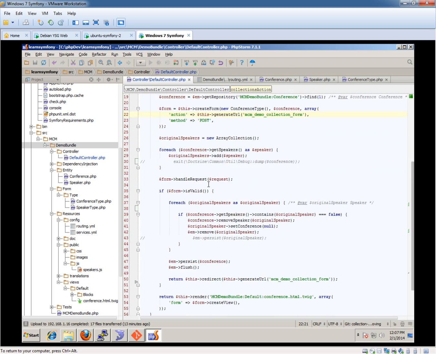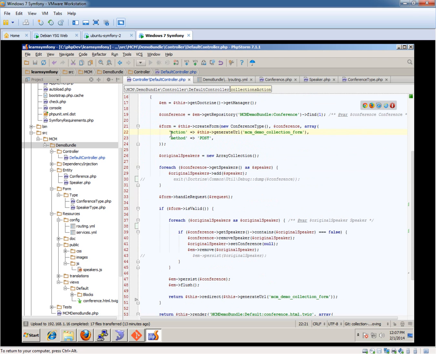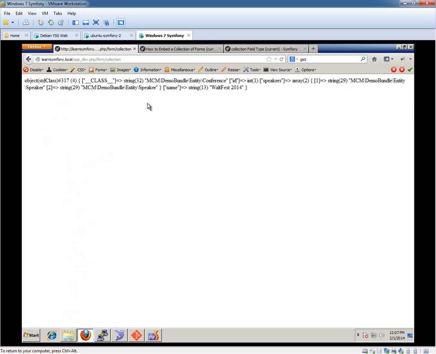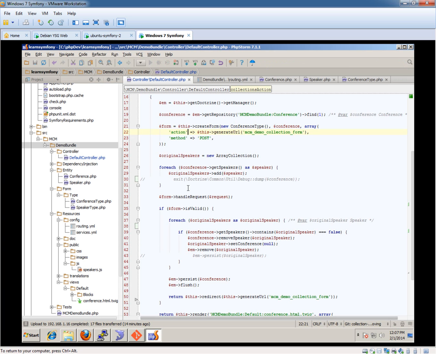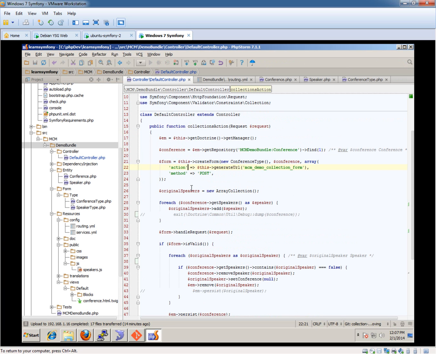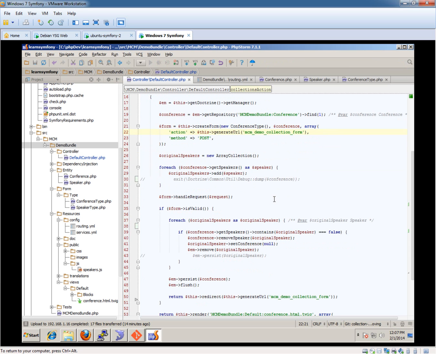Okay, so now we get into the more complicated stuff. This is just the same old form that you've seen a million times before in all these videos, but this is where things change up a little bit. I've shamelessly stolen this from the Symfony documentation, so there's nothing crazy going on here, but you've got quite a messy controller when you're doing this. I like to keep my controllers as thin as possible, but in this case, this is the best practice as it's in their documentation, and I don't really like it. I think it's messy, it looks crazy, but this is what we've got.